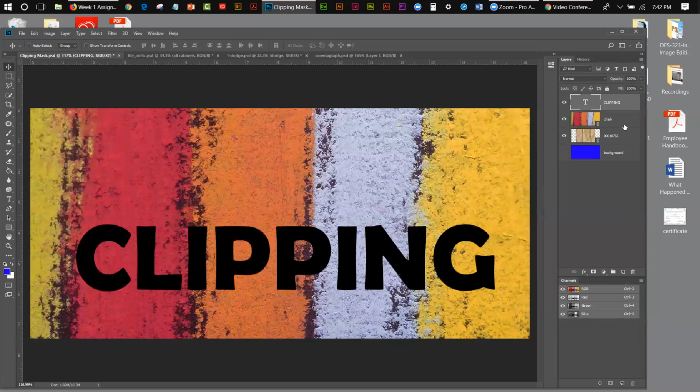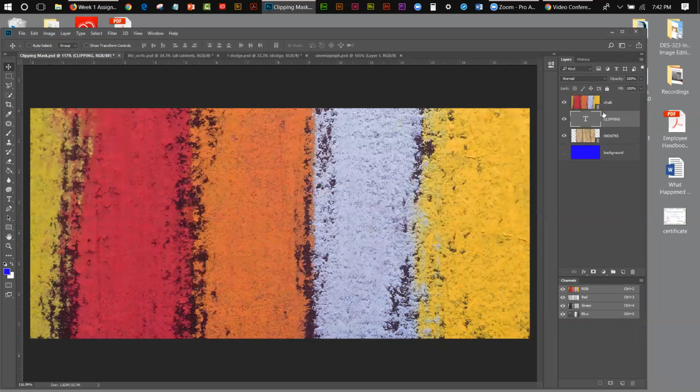What that statement I just made explained to you is that for this to work properly, the clipping object, which in this case is the text right here, has to be beneath the item that it's going to ultimately be clipping.